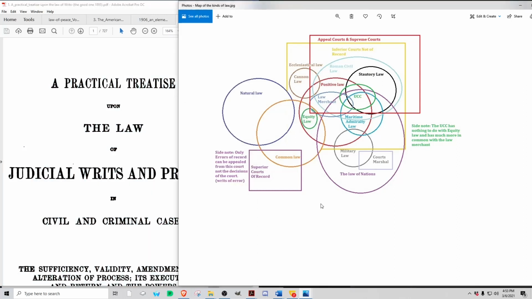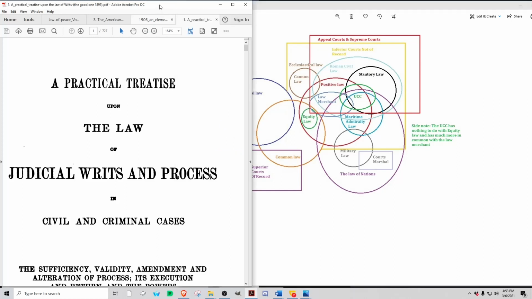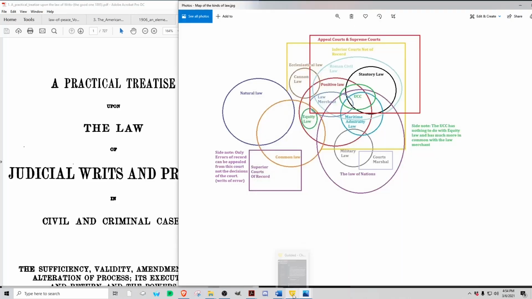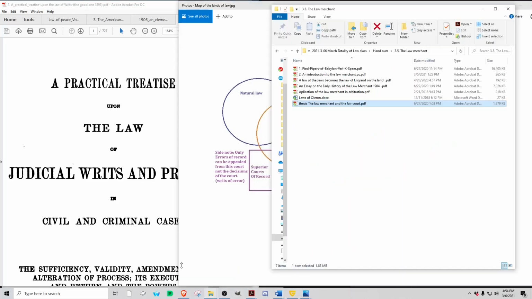So now, that's the law merchant, and I'm not going to get into a tremendous amount of it. Like I said, the law merchant will be a homework assignment, if you will, for everybody to learn what the law merchant is and how the courts work, and how the progression of the courts from the fair courts all the way to what they're doing now is in connection with everything else. So that was the law merchant aspect of that.